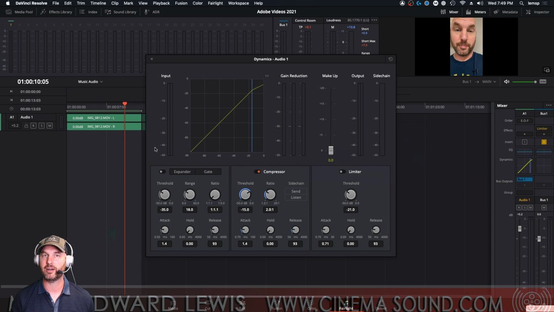Now, this is going to be a very difficult comparison because the Fairlight algorithms are beautiful. I mean, they've been around for 30-plus years, and that's one of the great pluses of DaVinci Resolve: the algorithms in here are so seamless, so difficult to tell that something's happening. They've done a great job with the algorithms. But let's take a look at comparing these. So here we go. Let's take a listen, see if we can get a setting that's smooth. It smooths things out.